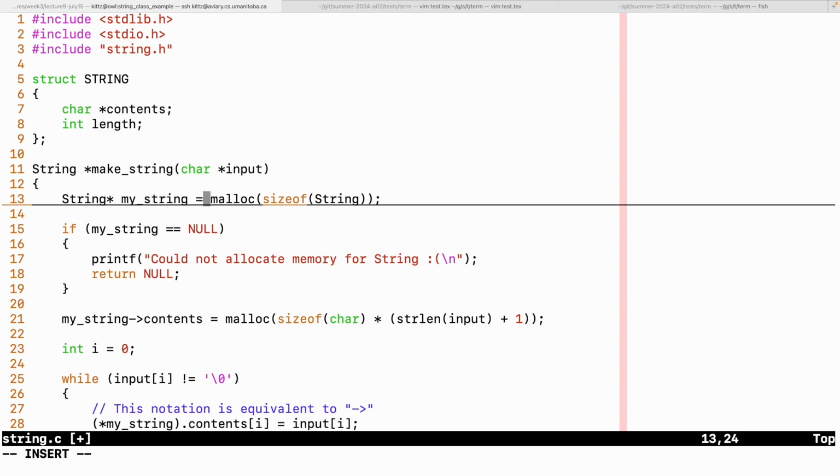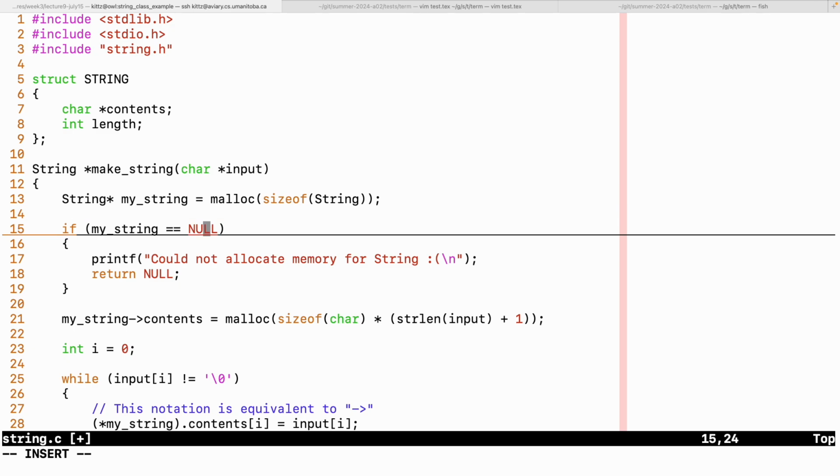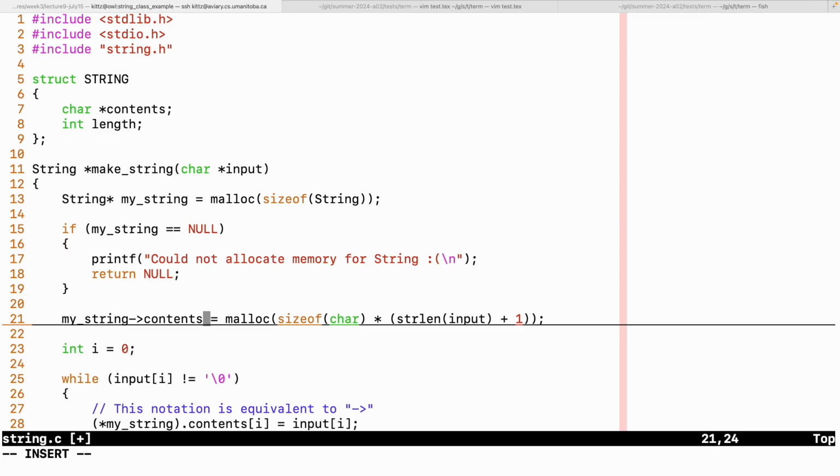This memory allocation still works without knowing the size or length of contents, because contents is just a char pointer. malloc sizeof string just needs to allocate enough space for an int and a char pointer.